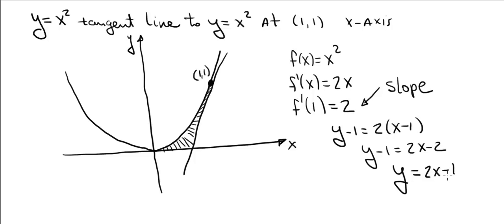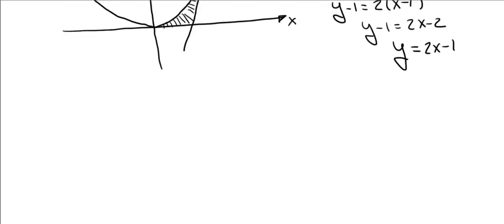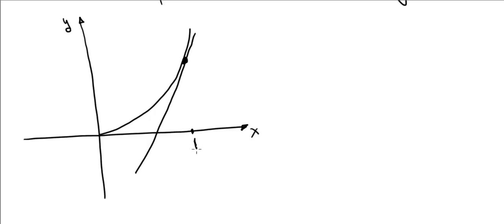Let's bring everything together and sketch this region once again. This time I'm just going to sketch the right half of the parabola. We do not need the entire parabola, just the right half of it. This is the point (1, 1), and the line comes down like this. We're going to need this x-coordinate here, which happens to be 1, and then we also need the point where the line intersects the x-axis.